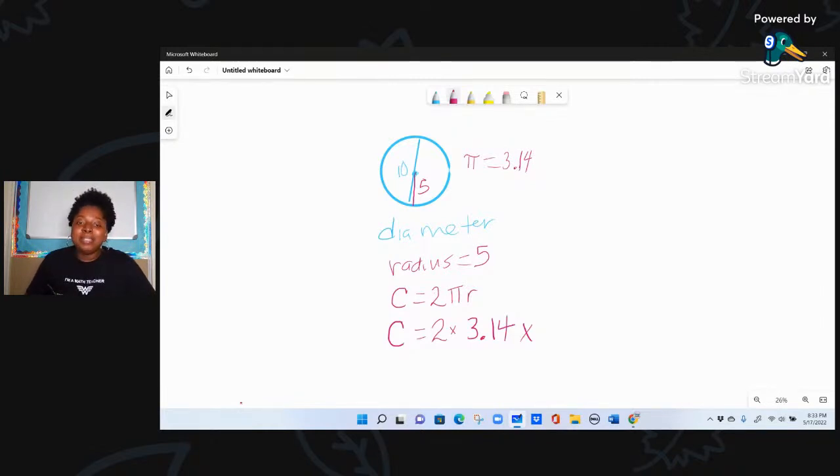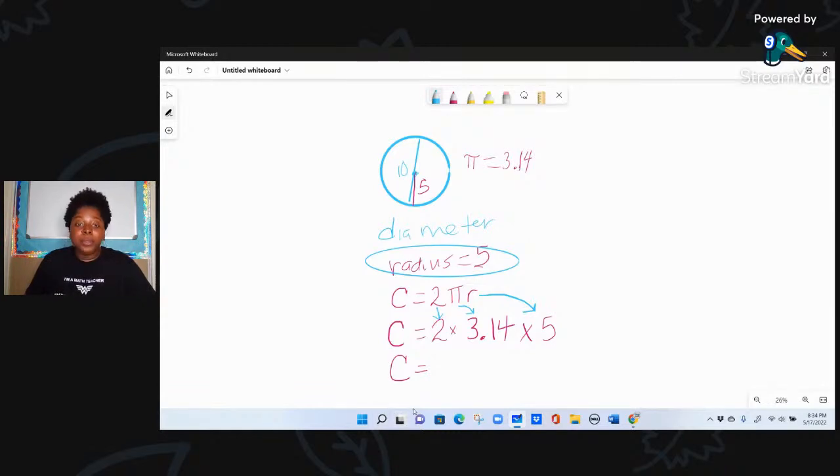So 2 times 3.14. And what's the radius? We have the radius is 5. So we're going to plug that in and put it all together. We had the radius before. Remember, it was half. We put it here. So the radius is 5. We just take it one thing at a time. So the 2, we just brought it down. Pi, remember March 14th, 3.14. And the radius was 5.